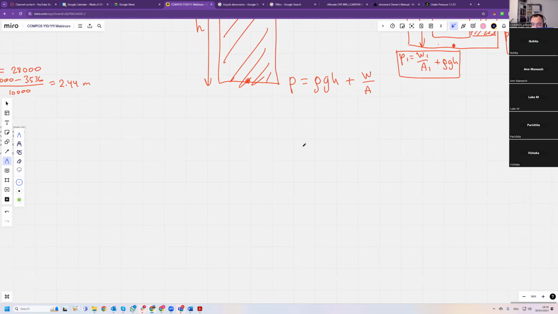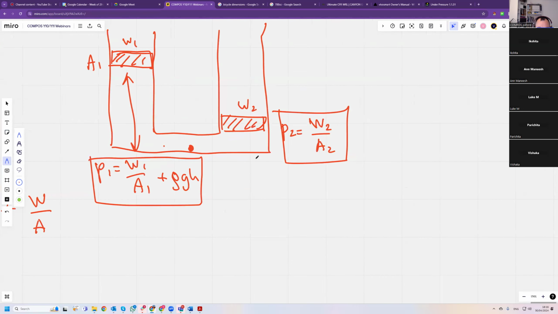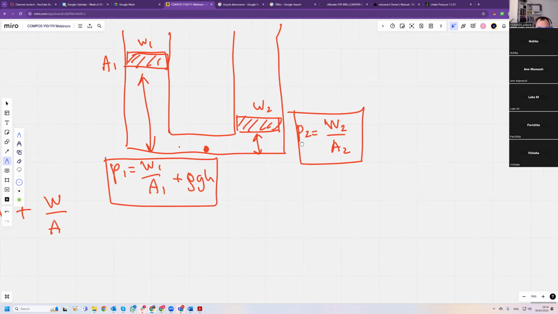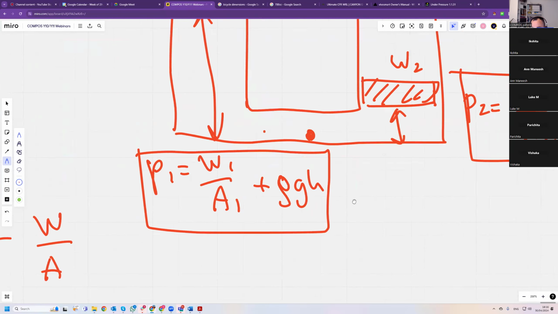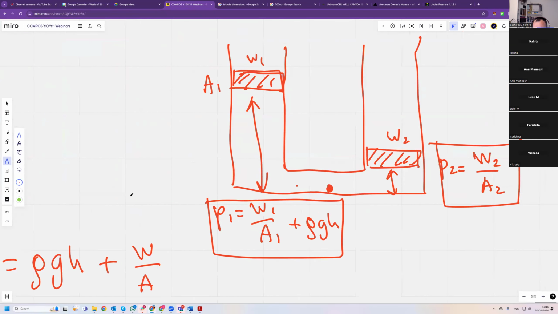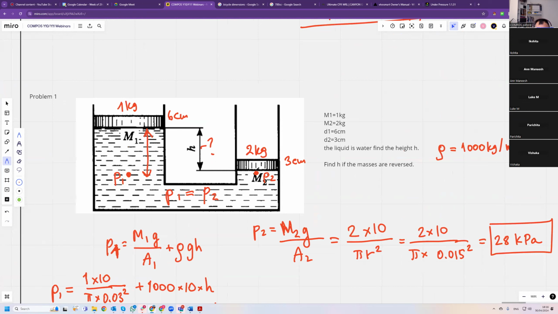Oh, that's a very good question. So the question is, why is there no rho GH on this one? Yeah, there is, but it's a very small one. We assume that this is very small, because the amount of liquid below the piston is small. And here I said we're taking the pressure at this point and pressure at this point, so we're completely ignoring the liquid below. Above this piston, there's no liquid. Does that make sense?